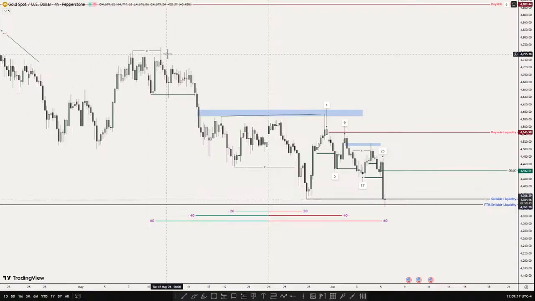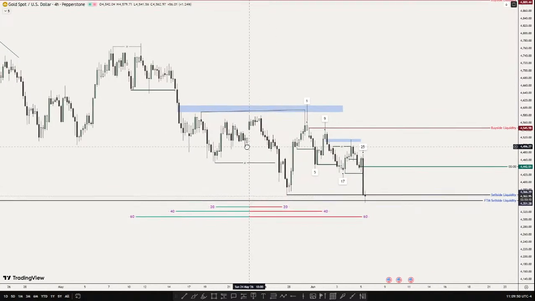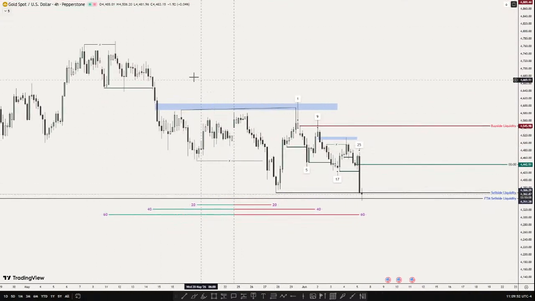This is a major structure break in price, and now 40 candles back, I see that I have a fair value gap which is inside a daily fair value gap. So I have this 4-hour fair value gap, and also what I observe in the previous 40 candles is a high created here, and in the previous 20 candles, price has created some failure swings here and a low here, which is liquidity. So now this is the data we have, and this is the data we have to play with.